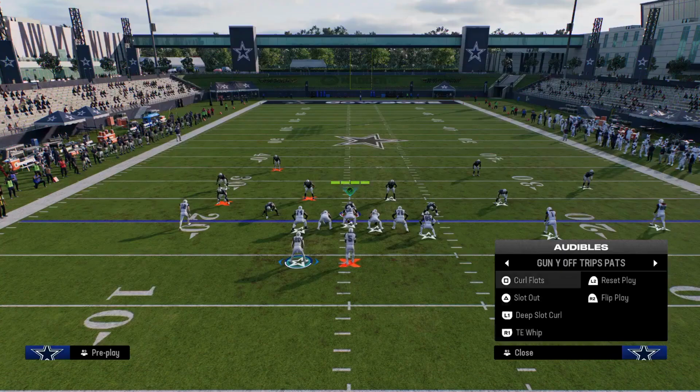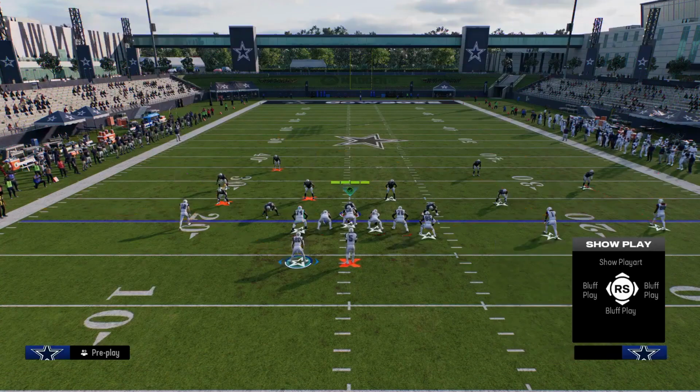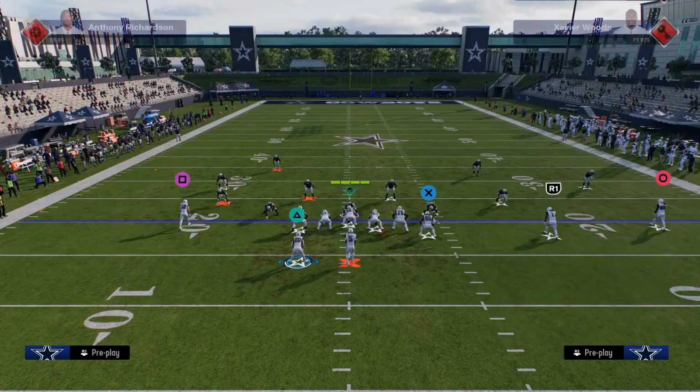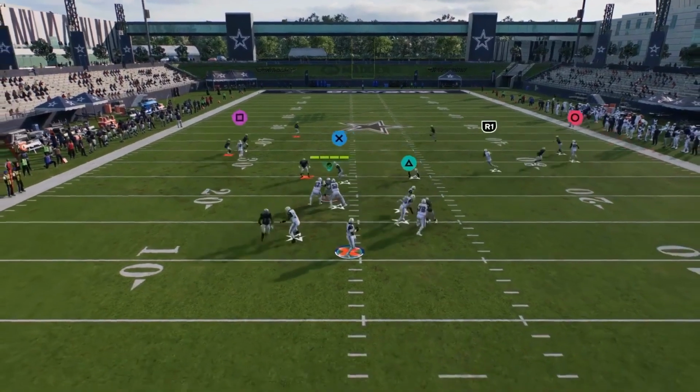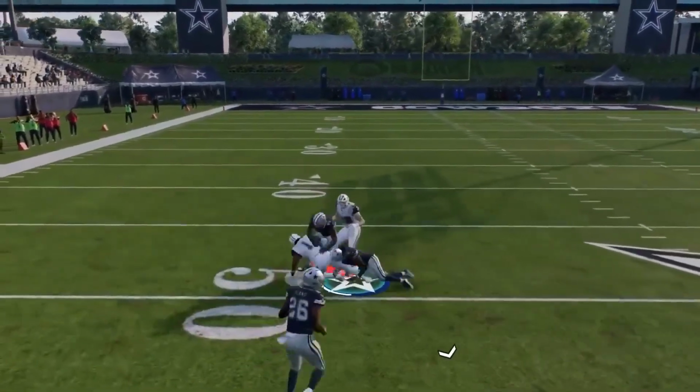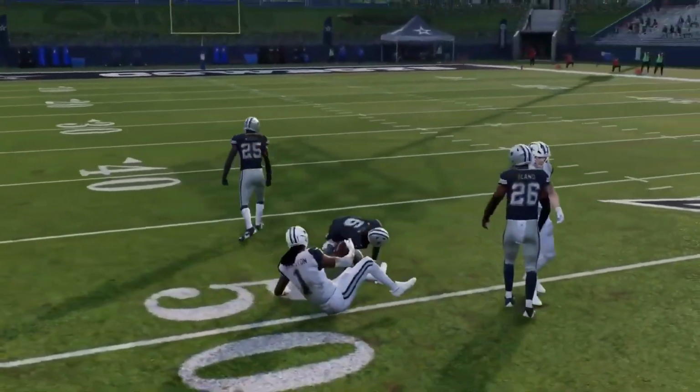U-Trips has just always been about the spacing that this formation allows you to have. It's just a really well-designed formation. And this year with the way Switch Stick is, I think that a U-Trips formation is actually really effective. So with that in mind, that is the U-Trips offense.